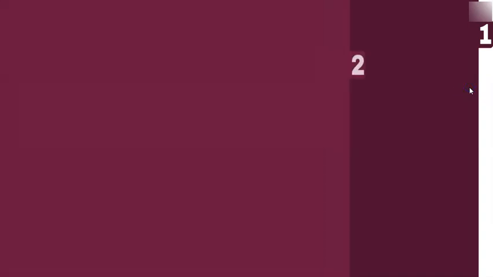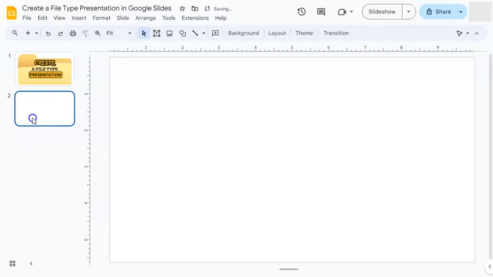If we click on the next one, it will just slide in covering the previous one with a new one. If we keep on clicking, it's going to keep going. Same thing where you have the number of your tabs, which would also indicate the number of slides that you have. And there it is. So if you think this is a cool type of presentation, I'm going to show you how to do it. Let's get started. So we're going to start with a blank slide.